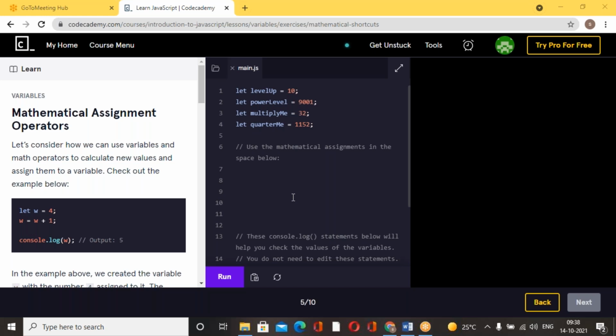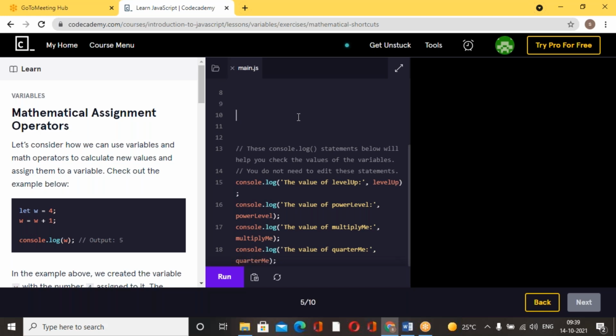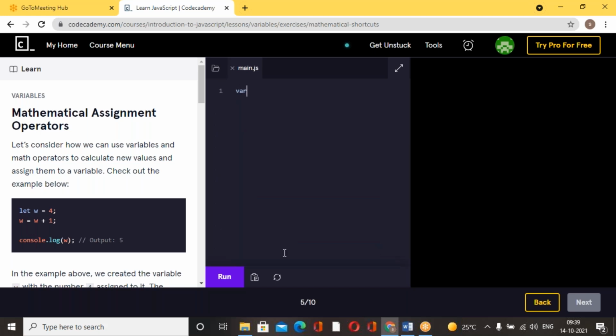What is the difference between var and constant? Both are different keywords. The var keyword is used to store or assign a value to the variable, and using the var keyword, we can reassign it. Let me show that. Let me remove the code. Using the var keyword also, we can reassign the value. So let is the alternative of var, not constant. Constant is used to fix the value permanently.